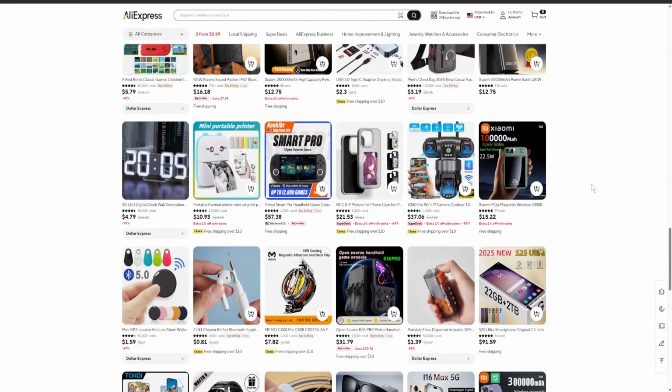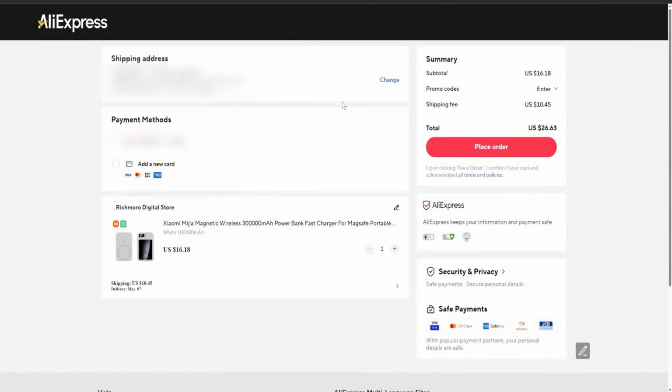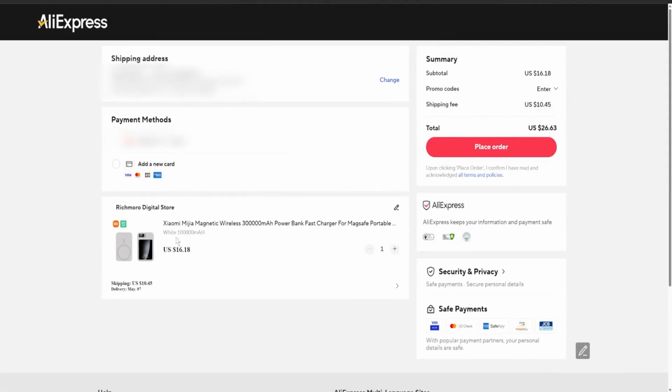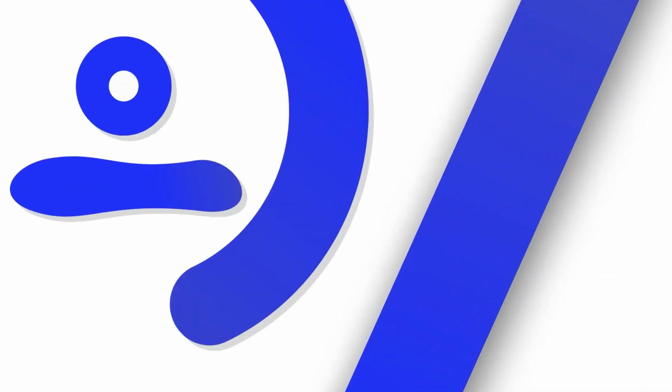Similarly, if the order doesn't arrive at your home or the place you chose, you can file a claim with AliExpress. And of course, they will refund your money. But for that, you have to pay close attention to the delivery date. Remember that it said the latest it would arrive was May 5. So since it's May, what you should do is wait until that date. And when that date arrives, if your product from this seller still hasn't arrived, you need to file a claim to get your money back.